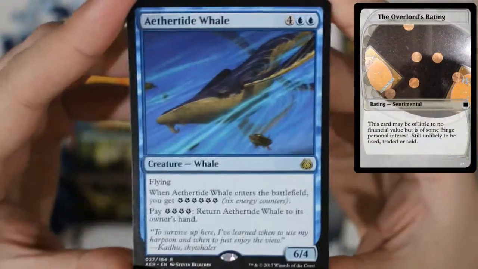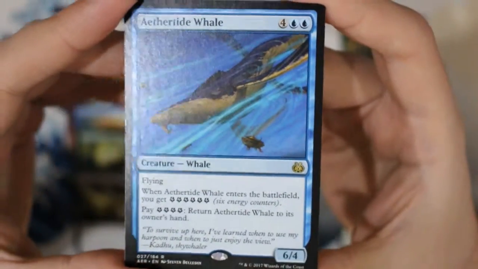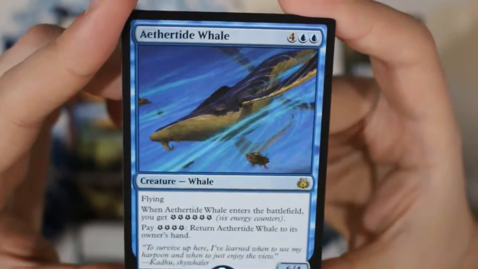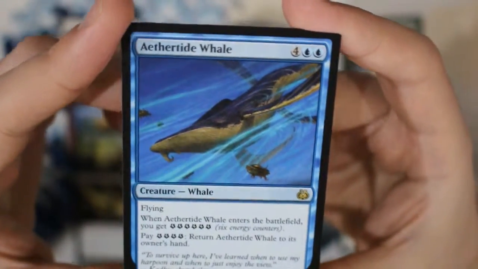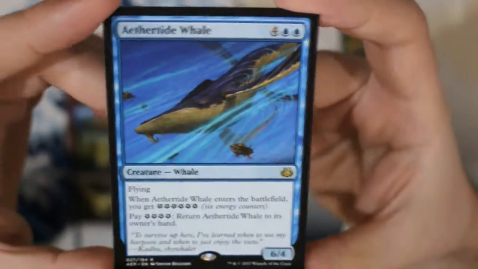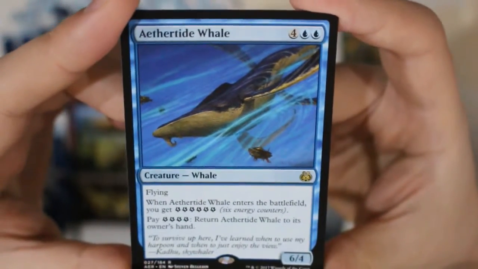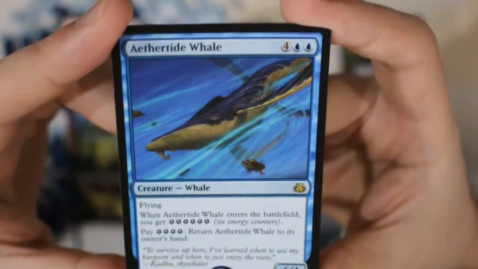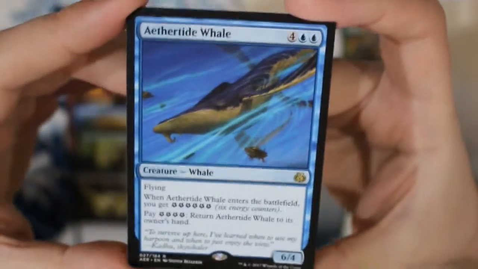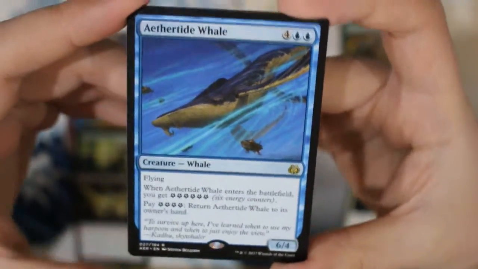Let's see, I haven't seen many mythics in the prize pack, so perhaps we have one right here. Whoop. We have the Aethertide Whale. This guy's alright. He's a flying whale, as all whales are. A 6 mana, 6/4. When it enters the battlefield, you get 6 energy, and you can pay 4 energy to return it to its owner's hand. Kind of reminds me of the Palinchron and those types of effects, like way back when in, what, Urza's Destiny? Whichever one has the little hammer symbol. So that's a neat card. Not super exciting, but I'm sure I'll be cracking plenty of these regardless.